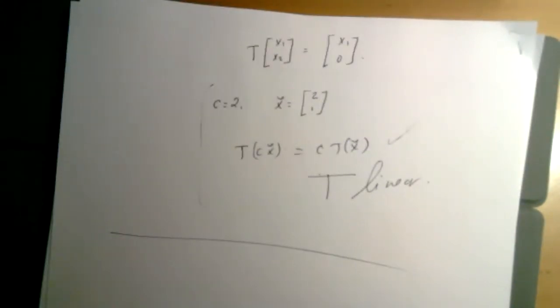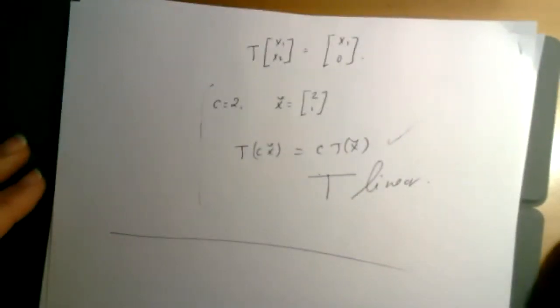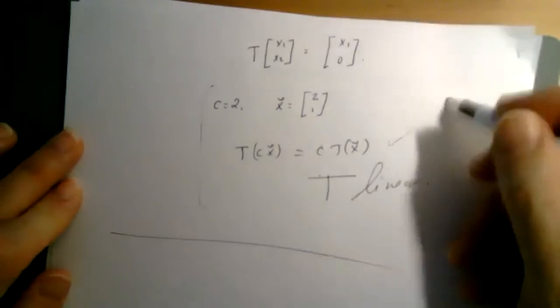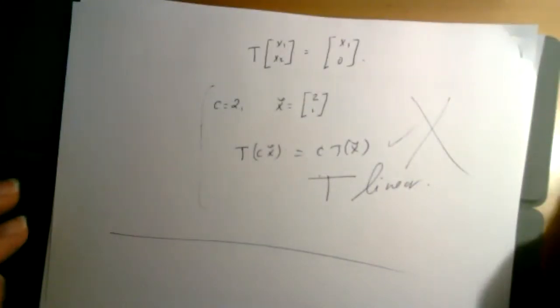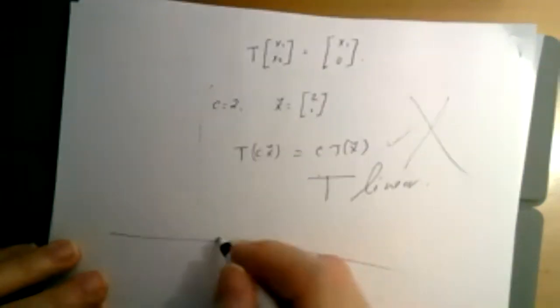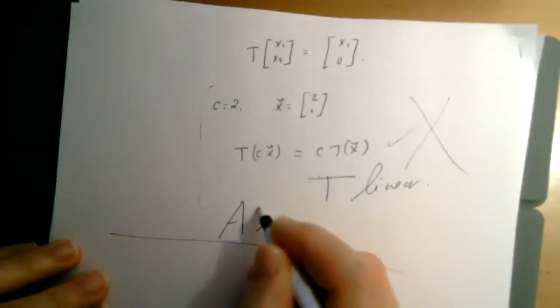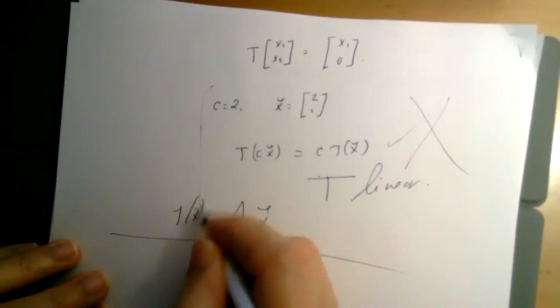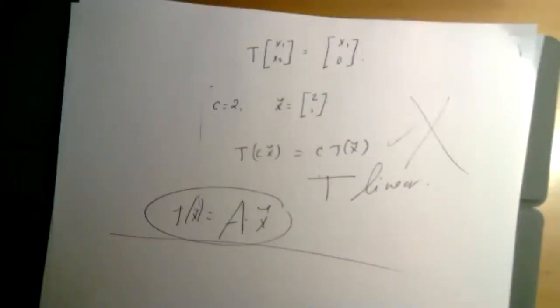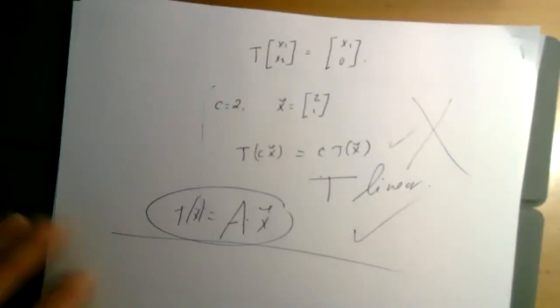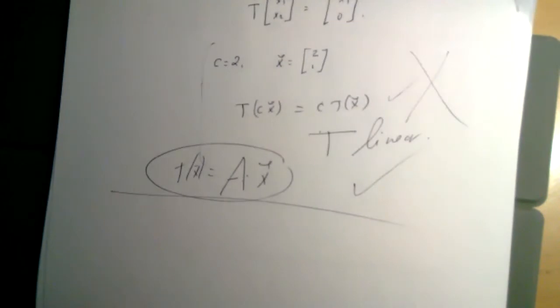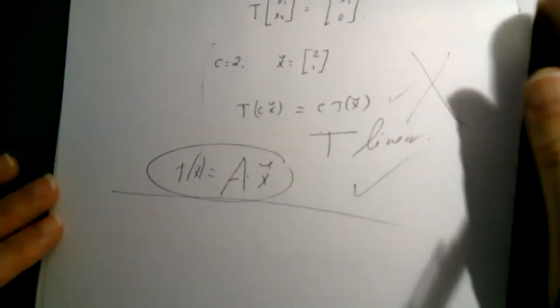However, if you want to show it is not linear, it's enough to give me an example. So that's really the idea. If you give me one vector, I tell you no, it does not imply linear. For us, the easiest way to make sure of linearity is to come up with this matrix A, which gives me T of x equal A times x. That's really the easiest way as far as we are concerned in this class. All right, this is not about the quiz. Please go over your mistake. I tried to put comments, and I did put the solution on Blackboard.